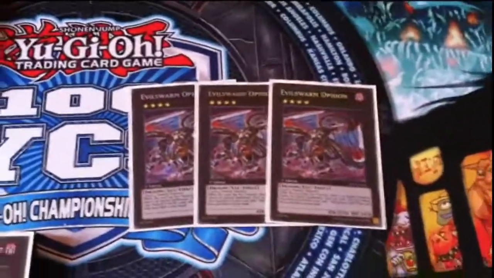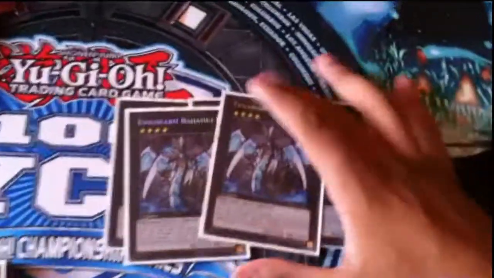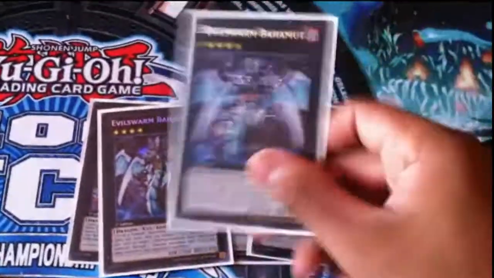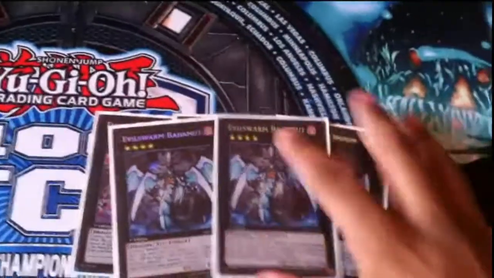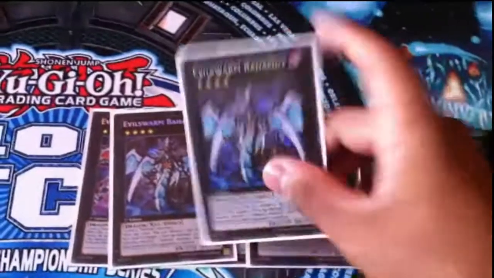Some people run 2. I think 3 is good. Double Bahamut. I think this card is better than Ophion right now. It's just, I mean, it's a Big Eye, but you discard an Evilswarm, but I just think it's so good.